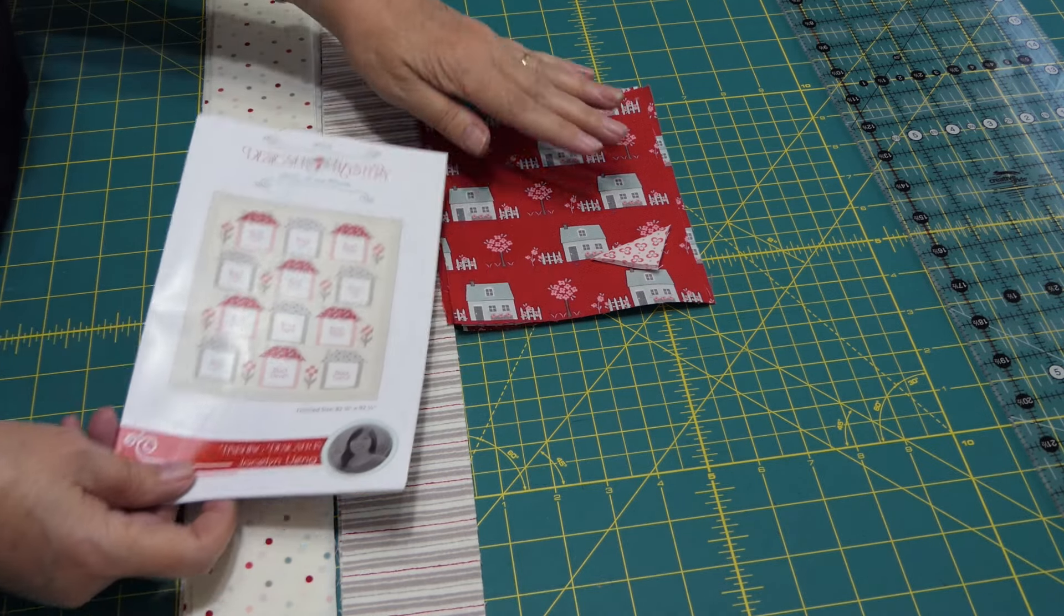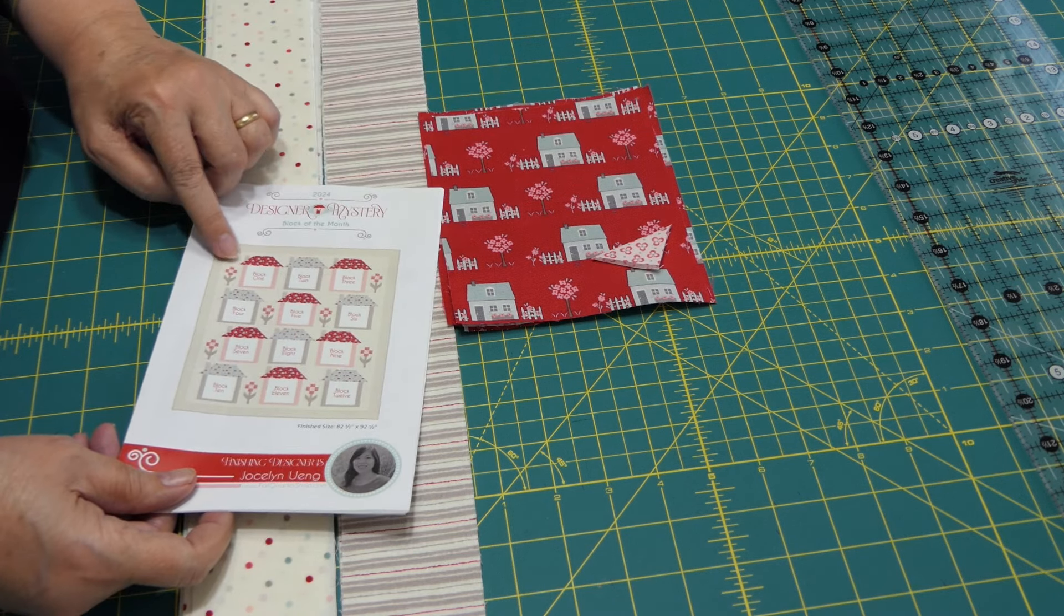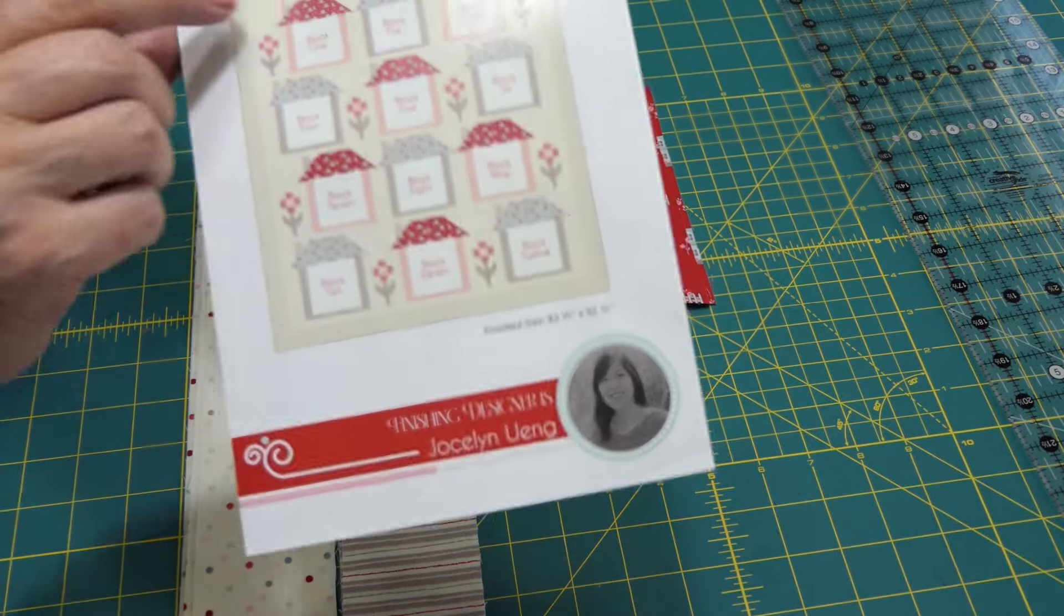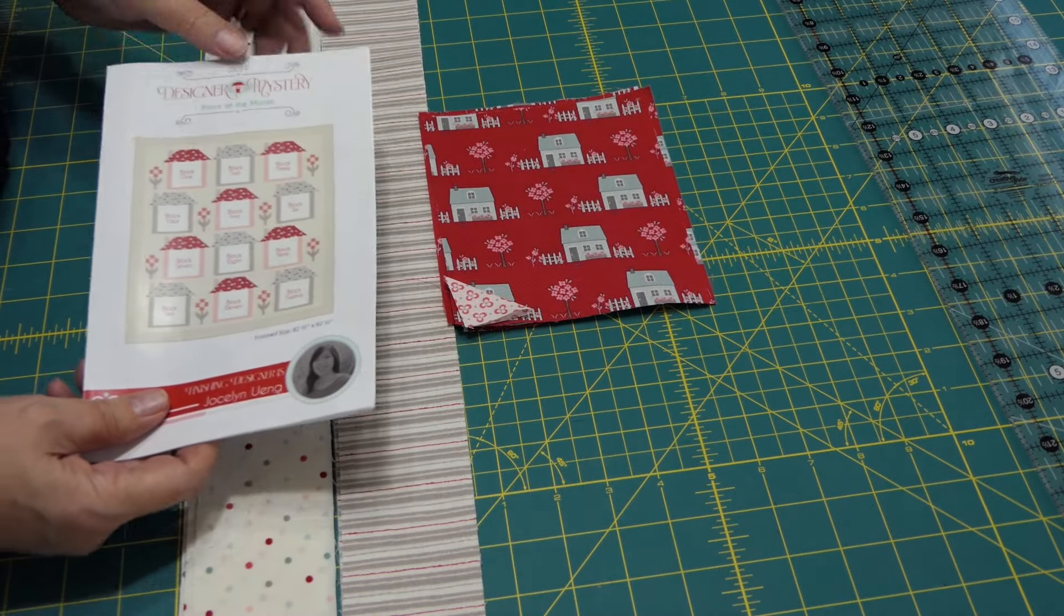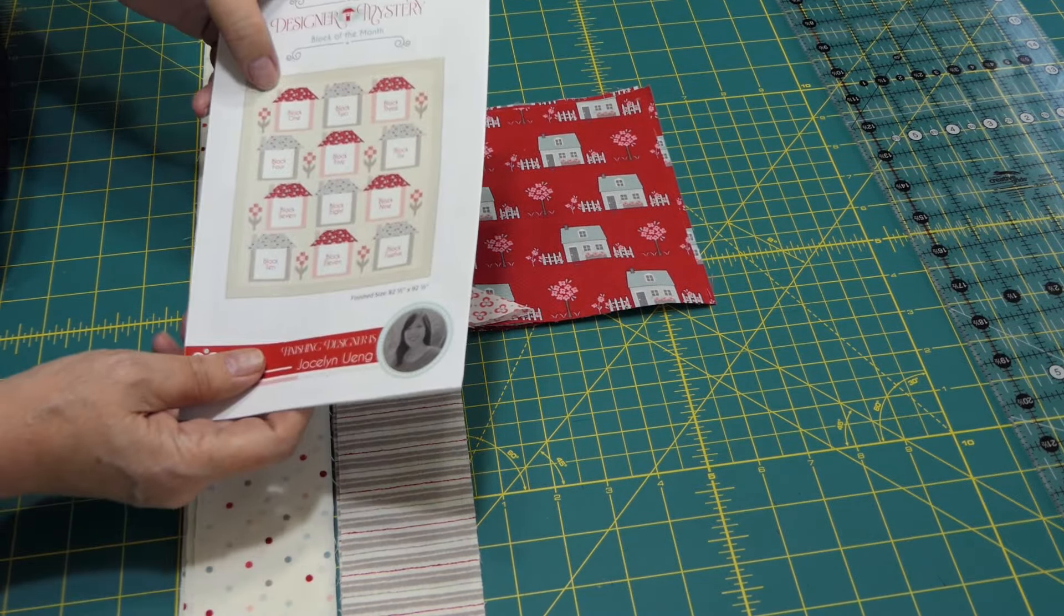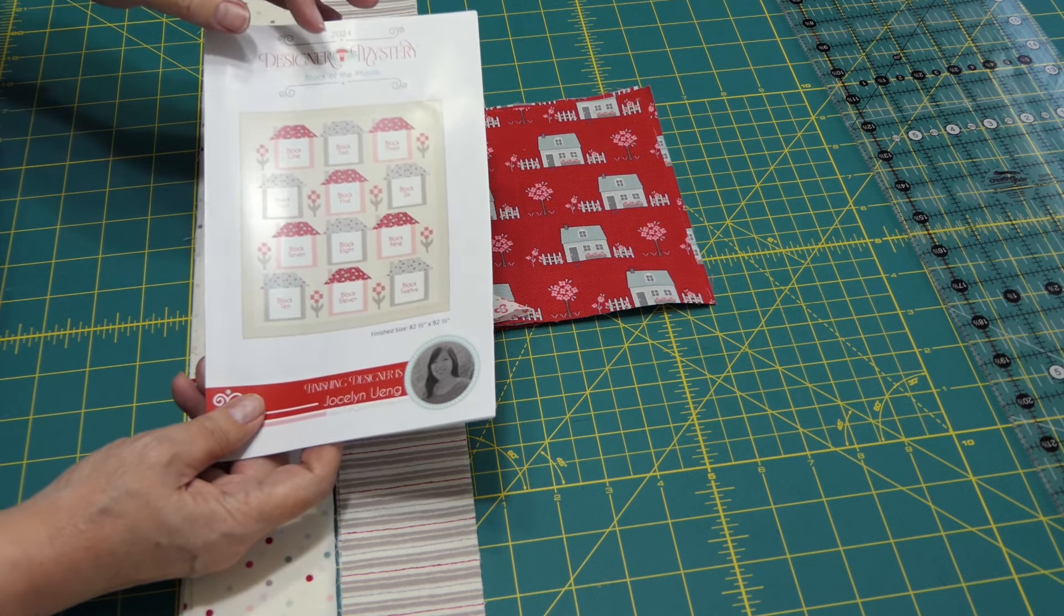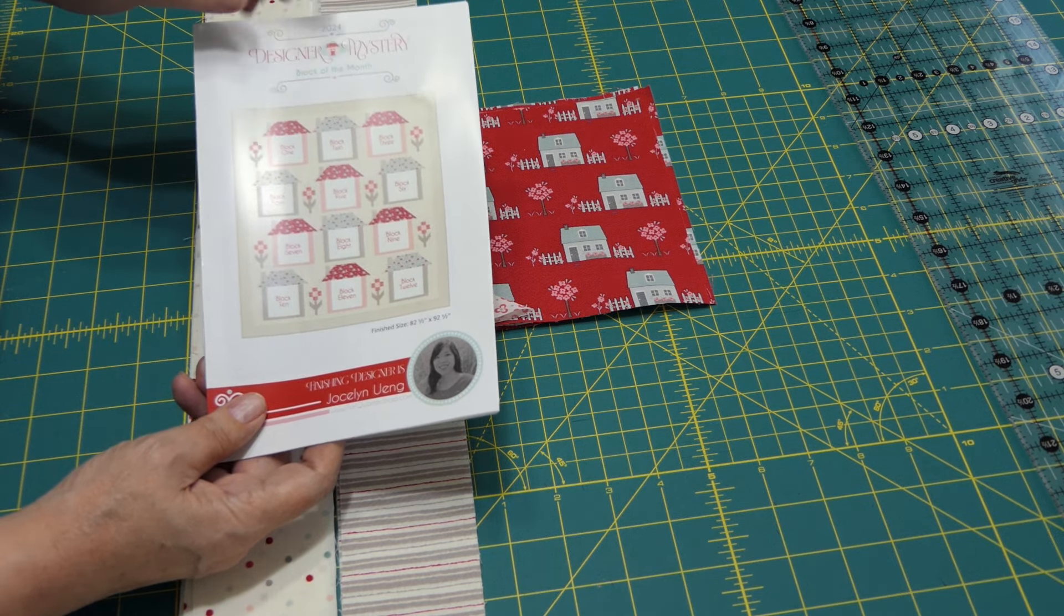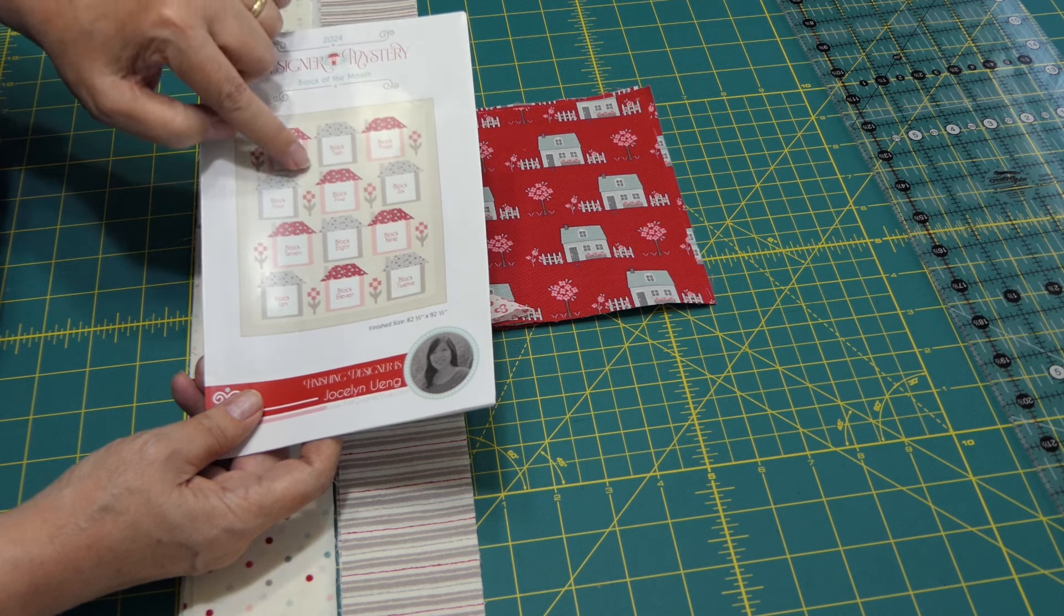I've got one set of the roof cut out and the little pieces. There's little triangles in between there, and this will make the chimney. So we will do that today and I will do the others off-camera. Next time we're going to make the flowers and put block one completely together.